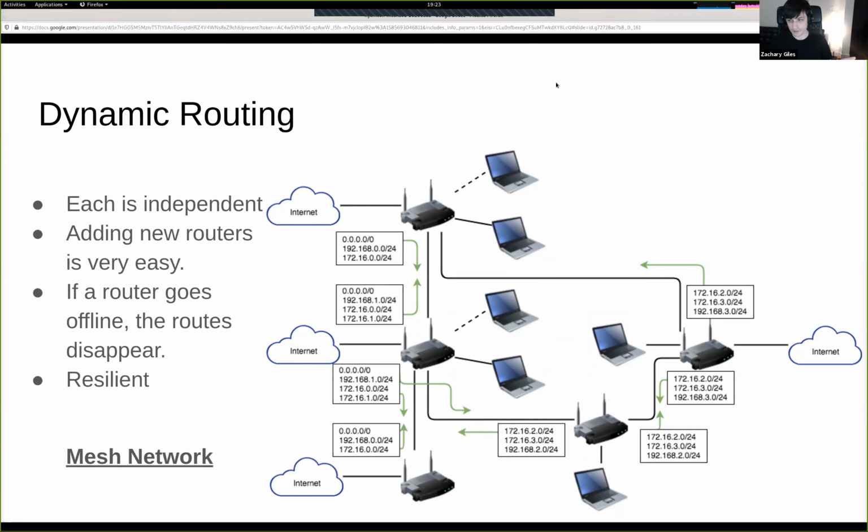So we call this a mesh network. Other people may use other words, it doesn't have to be that word specifically, but we use this word. And the idea is that any router you can plug into, it will just absorb all the routes and connect and give them to all the other routers. And so it forms one giant citywide private network.